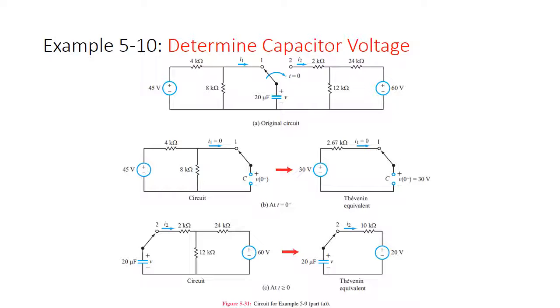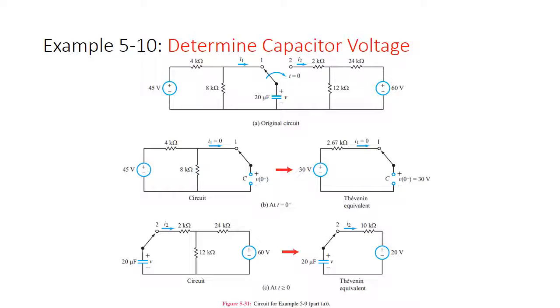The 45 volts on the left-hand side is part of charging up that capacitor, and essentially you're getting a voltage divider between those two resistors. That's how you're going to break that 45 into some smaller voltage, I don't know, 20 volts, 30 volts. And again, you can calculate this out. This is 4 to 8, so it's actually a pretty easy calculation. So you're going to get a percentage of that voltage going into your capacitor to charge it up and then back to ground. And that's from negative infinity to 0.